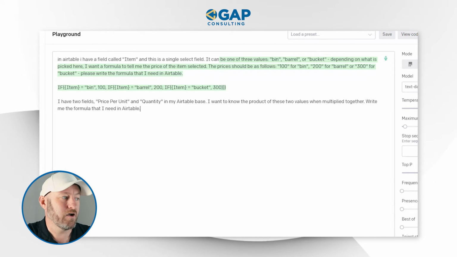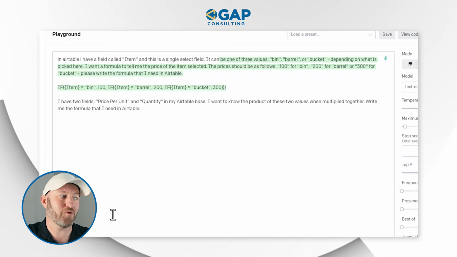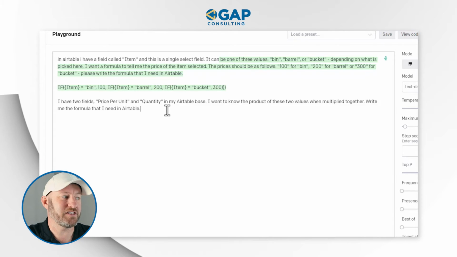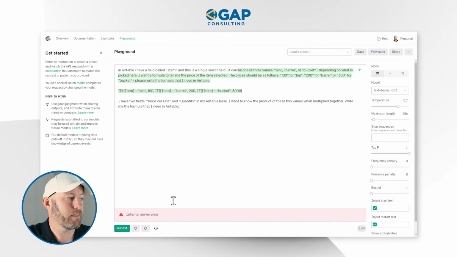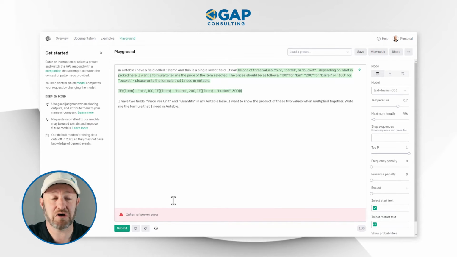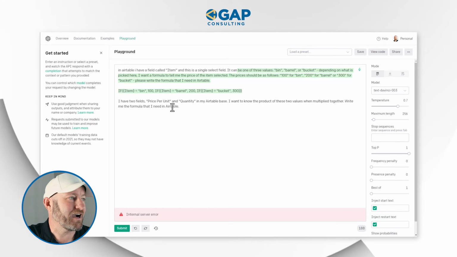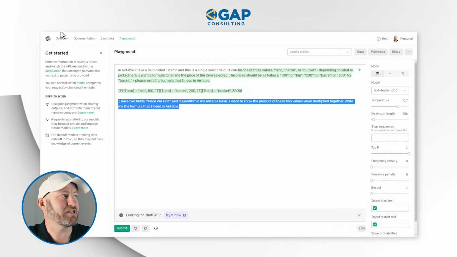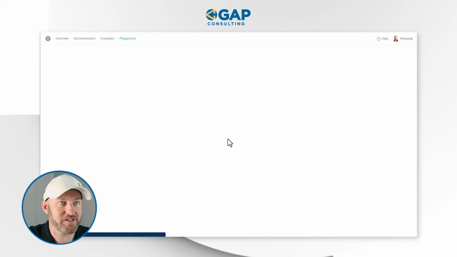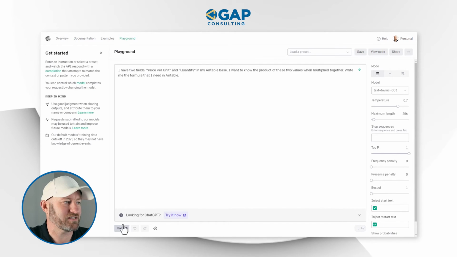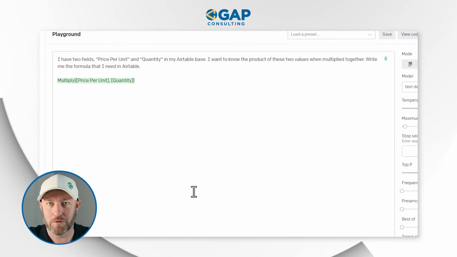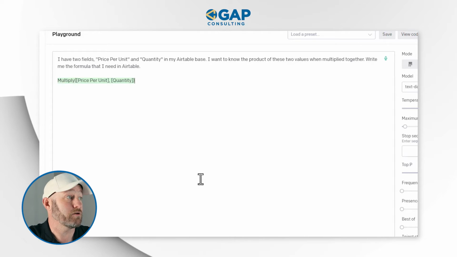Cross your fingers again. We're 1 for 1 so far, so I'm feeling pretty good. Let's see what ChatGPT comes back with. An internal server error. Not great. Let's see if I can copy this and reload the page. I'm not going to count this as a mark against ChatGPT. This is probably just over utility of the tool right now. It's just way too much going on.